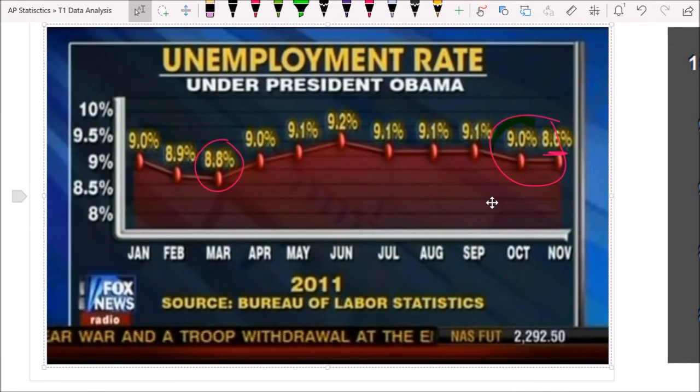Why is this happening? Well, this graph is of the unemployment rate under President Obama. And if you are a news source, you probably either want to say that things got better or that things didn't get better under President Obama. It looks to me like since over here, the graph would have gone lower, and lower unemployment rate, most of us would say is a good thing, they're trying to hide the fact that the unemployment rate went down from the beginning of Obama's term until this moment in Obama's term.